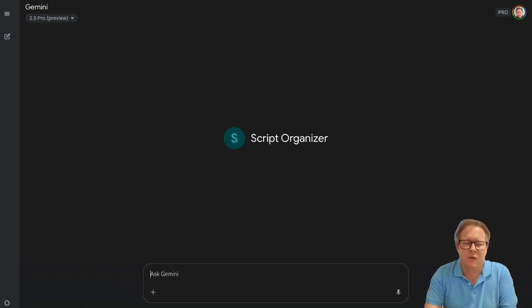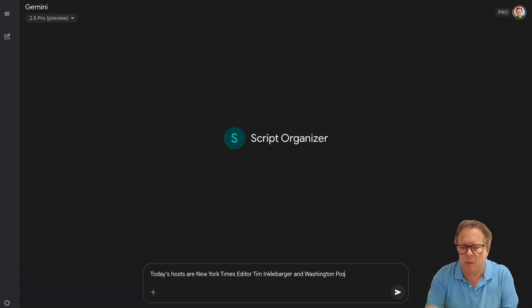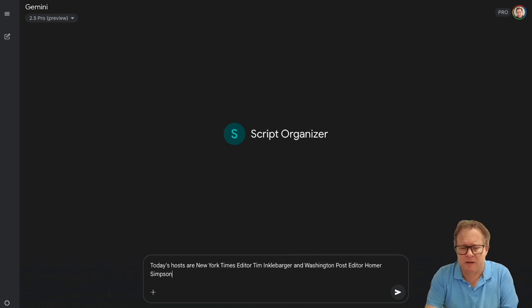We'll say this: today's hosts are New York Times editor Tim Inkelbarger and Washington Post editor Homer Simpson. I'm on a Simpsons kick today.